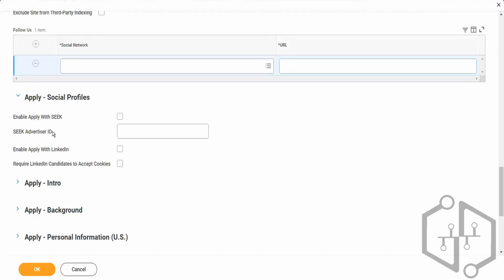In order to enable Seek, we should definitely have LinkedIn for our company. Seek has the interface to link itself with LinkedIn, which is linked to our Workday. So if you are using LinkedIn for integration, for getting all the applications, we have to enable this Seek, right? Generally, when you're discussing it with the client, don't tell them about this option, I would say.